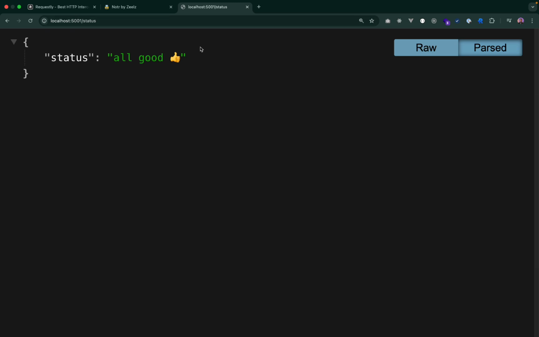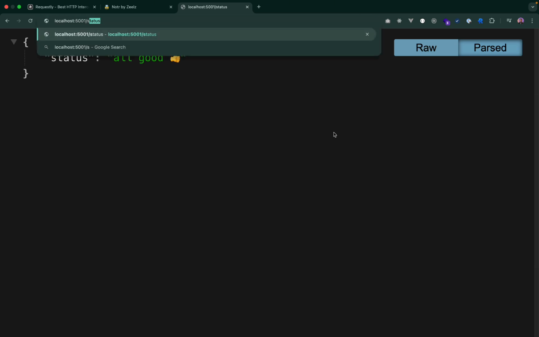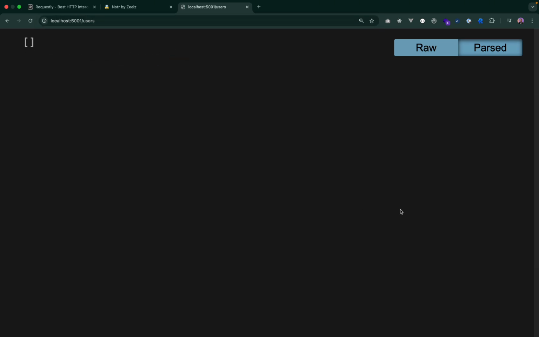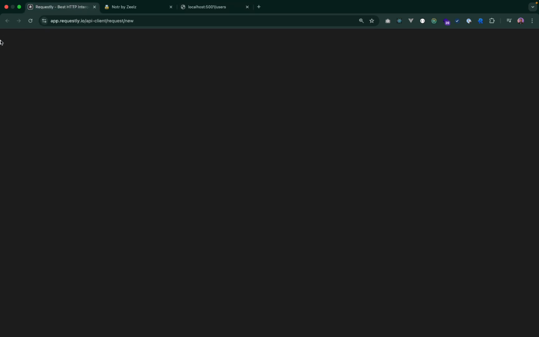As you can see, our status is good. Let's try to get users. Awesome. So we got an empty array, meaning the table is there but there is no record, right? Of course, you saw that in the container as well, right? So let's use an API tool to create a new user record, and then we'll come back here and refresh and see if we can find that record, right?